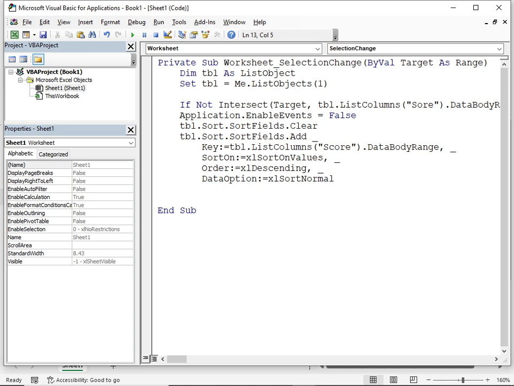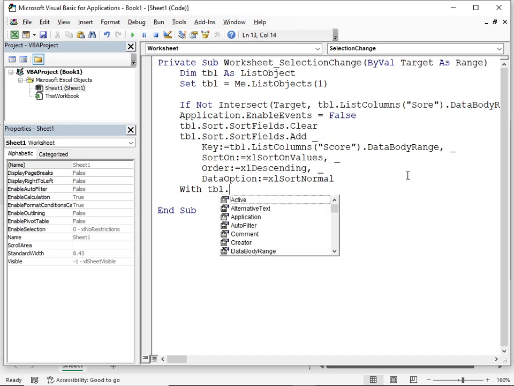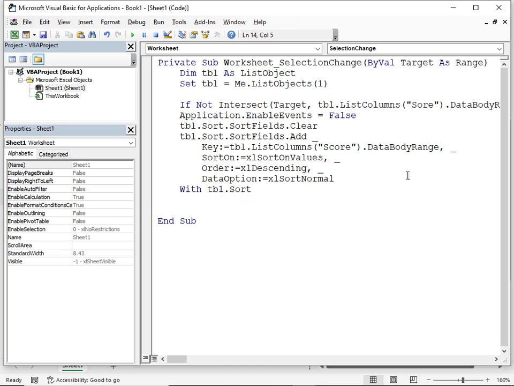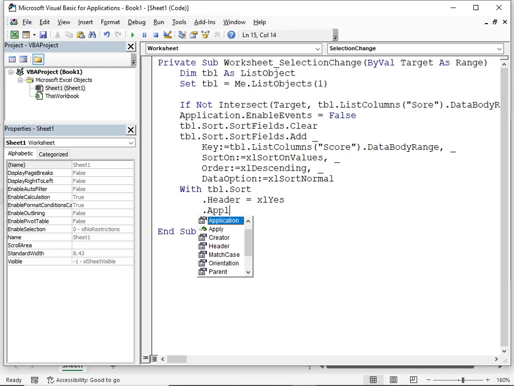Go back a little bit with tbl.Sort, okay, then indent .Header equals xlYes, enter, .Apply, okay, enter.